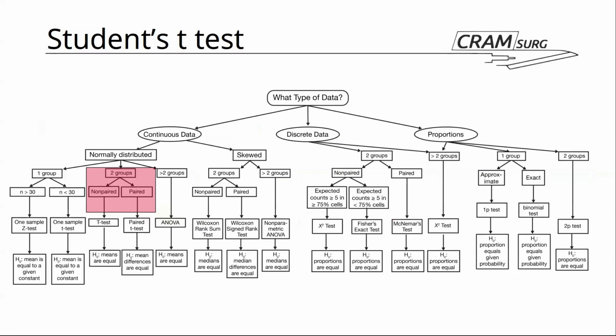What does it mean when we talk about paired samples? Well, it means that we effectively are taking a piece of data from, for example, the same person at two different points in time. For example, I take a sample of 40 men, I measure the blood pressure, then I give them a tablet to correct it, and then I measure it again. Those samples are paired. They're associated with each other.